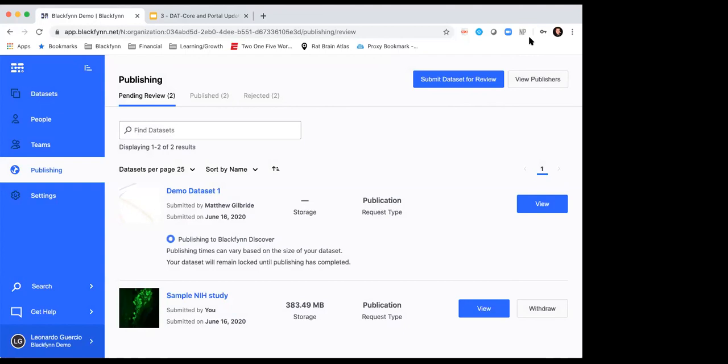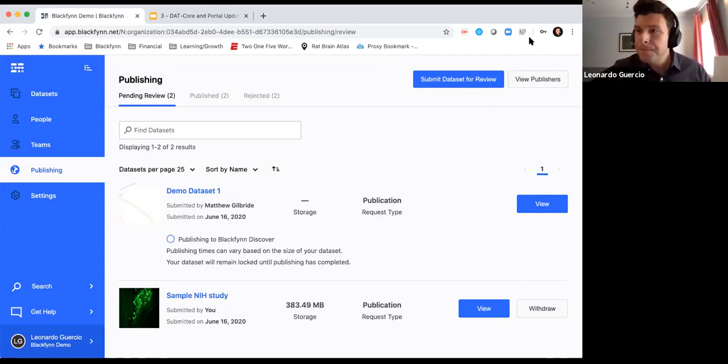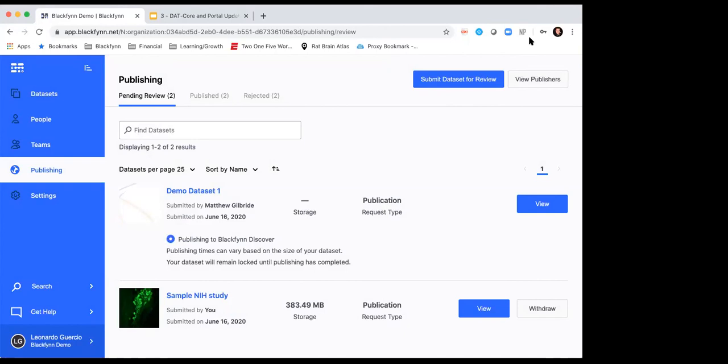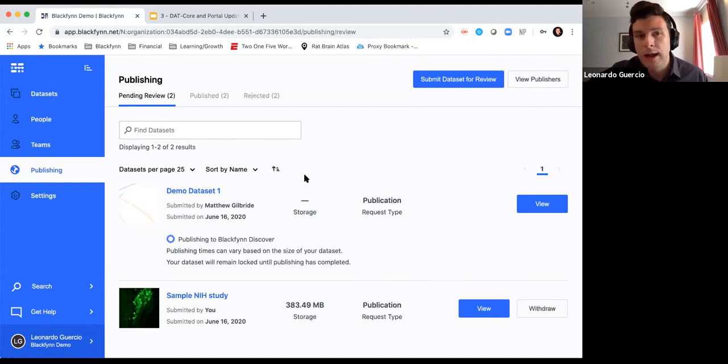Yeah, Leo, thanks. Just a quick follow-up. Is there a check to make sure that there is no change to, say, the scientific files or anything like that? How does the platform know? I believe it does, but I'll double check with our team to make sure. But I'm pretty sure that check is in place.